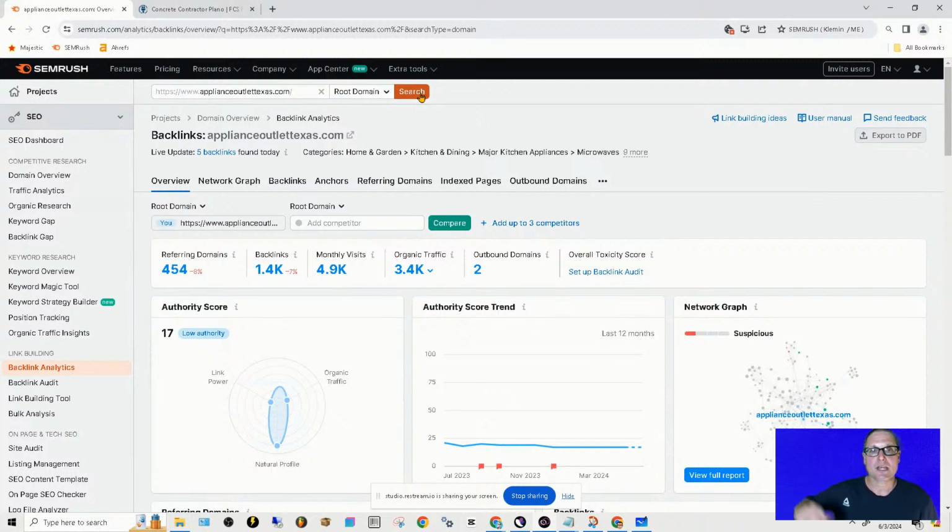So what I like to do is I like to look at the overall. Like, let's get a general idea in our area. What do top players generally have? How many referring domains? But like I mentioned before, backlinks, referring domains, and all backlinks or referring domains are not created equal. So here's the metrics that matter, and here's what you're looking for on your top competitors, okay?